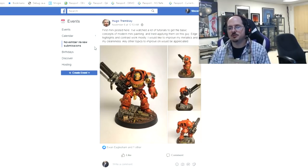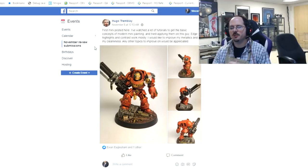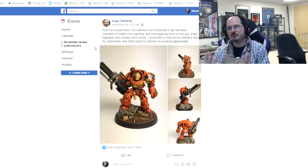And we ask them to limit themselves to no more than one, and to specifically request what they want feedback on. And I'll do my best over the next amount of time that we're sitting here to give them feedback, offer direction, and help people take their own next step on their personal hobby journey. So the real idea here is just to have you as hobbyists and painters share your work, and then I'll do my best to give you some feedback that can help you improve in the way you want. So please, when you post these, ask for the specific thing you're looking for, because that helps direct me.